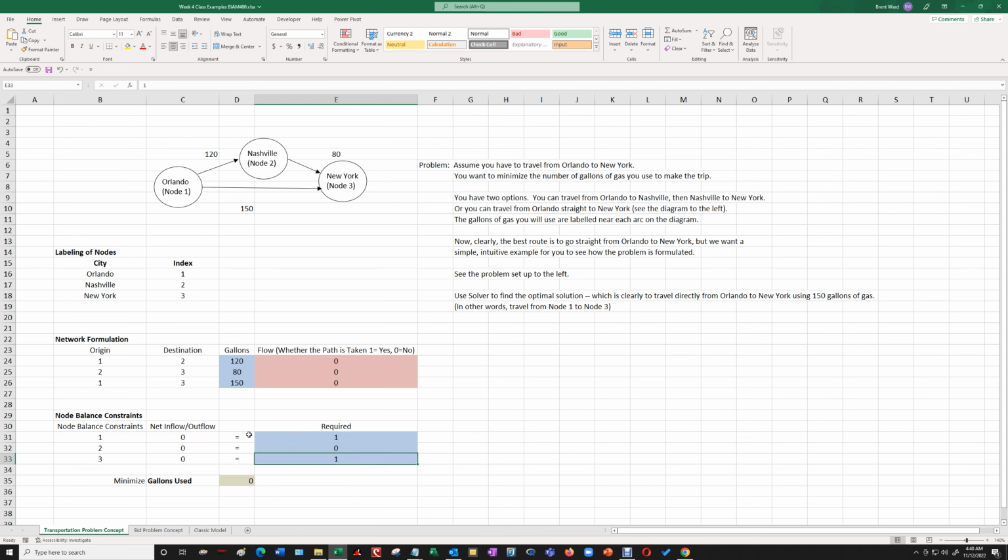required values here. How we get the left-hand side is by using a SUMIF function. What we do is we go SUMIF for all of this column right here, and let's just say that this was the solution we're working off here. Okay, we would go SUMIF, and SUMIF, what you do is you look at this array here and you add up this column if the corresponding value to each one of these values here is node 1, which is Orlando.